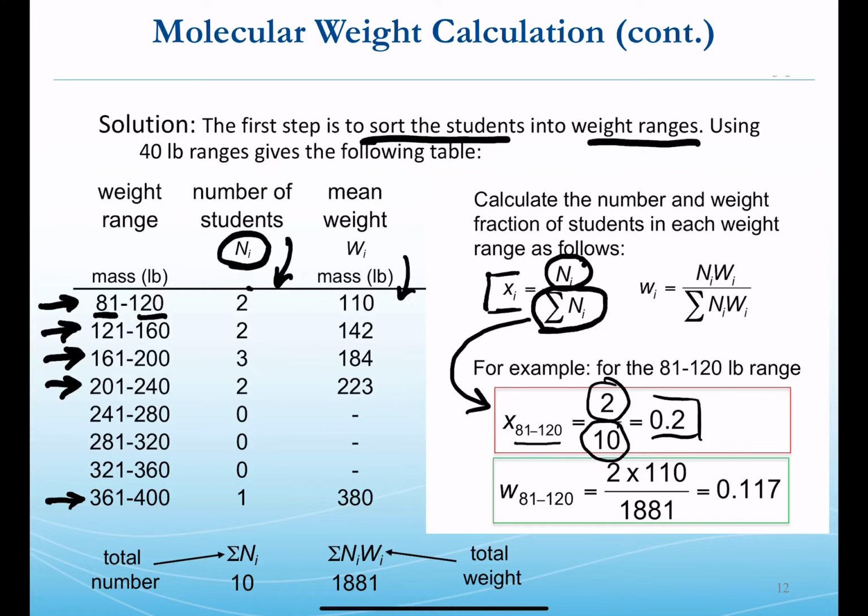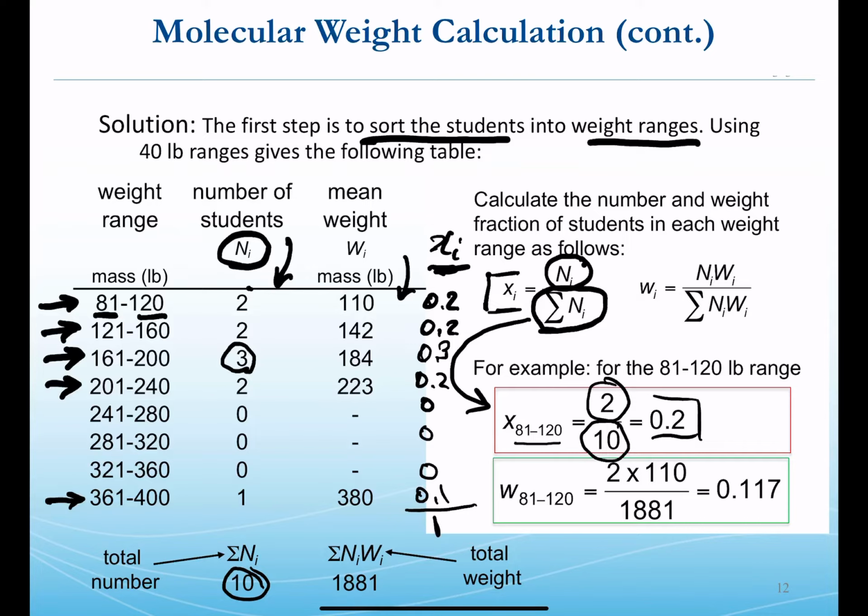This calculation isn't overly involved, so if we were to put the x_i values down the column here, we saw that the first one was going to be 0.2. The next one I'm going to have 2 divided by the total number of students, 10 again, so that's going to be 0.2. The next entry, I have 3 students contributing there, and the same total number of students, so that's going to be a 0.3 value. I then return to 0.2 in the next entry, then I have 0, 0, 0, and then I have a final value of 0.1. So notice here that the sum of x_i is, of course, 1.